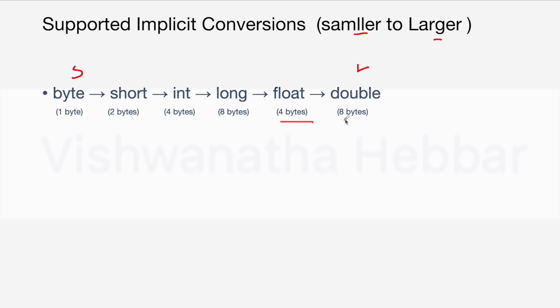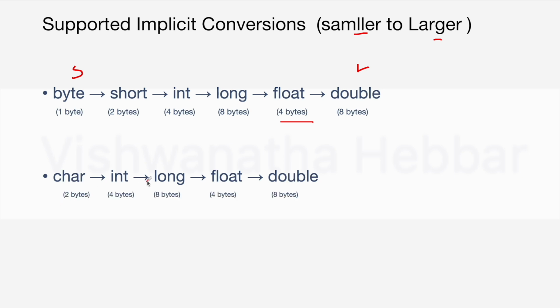Another supported typecasting is that you can convert char, which is 2 bytes, to integer. When you convert char to int, it will provide the ASCII value of the character. We will look into that practically. Then again you can convert to the larger data type long, and then it supports float as well. Here there is one exception, that you can convert a long to float. Technically long is a larger data type with 8 bytes, but float is 4. But range wise, float can represent a larger range, while long can represent more precision.